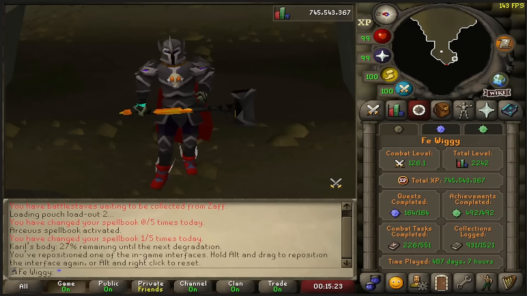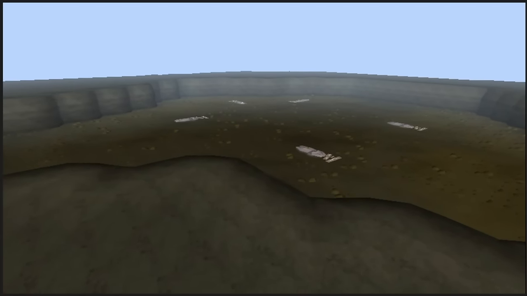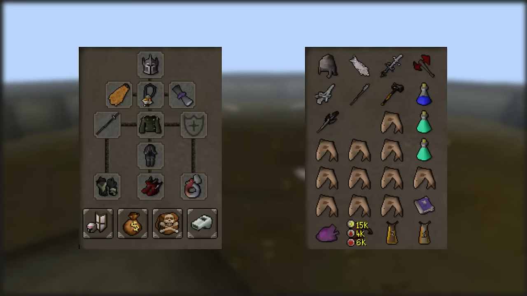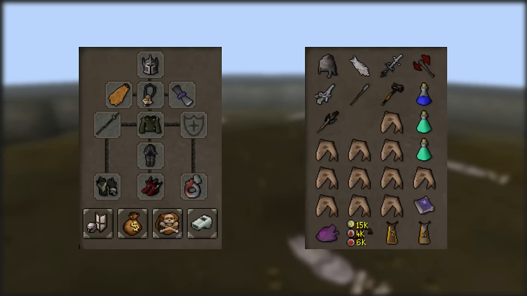Hello everyone and welcome back to a new loot video. Today we are gonna do loot from 1000 Corporeal Beast. Gear and inventory is looking like this. I want to have as few gear changes as possible, so I've got more space for food and potions.